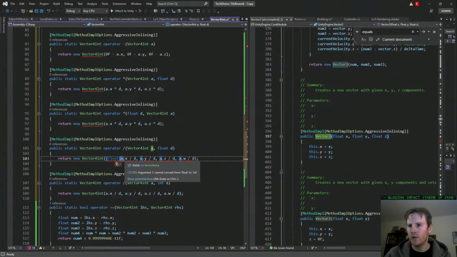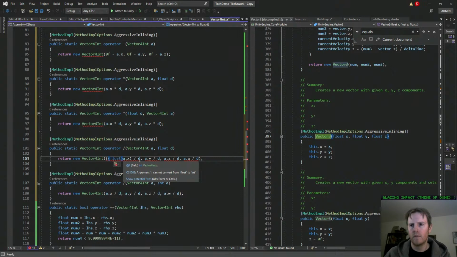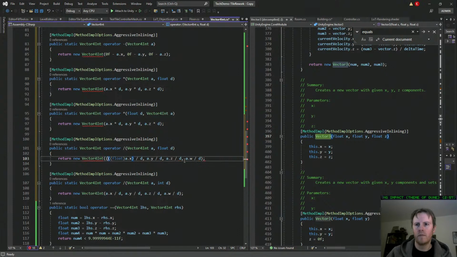Cannot convert from float to int. There we go.